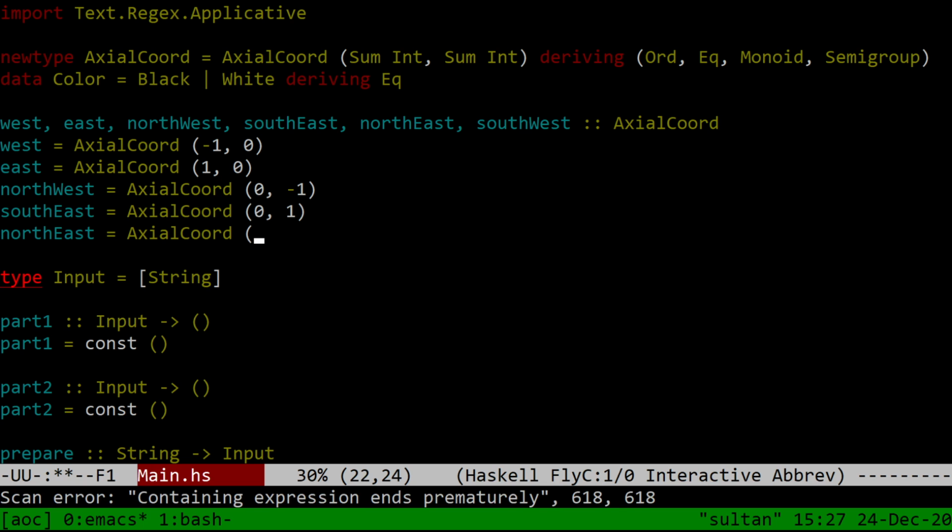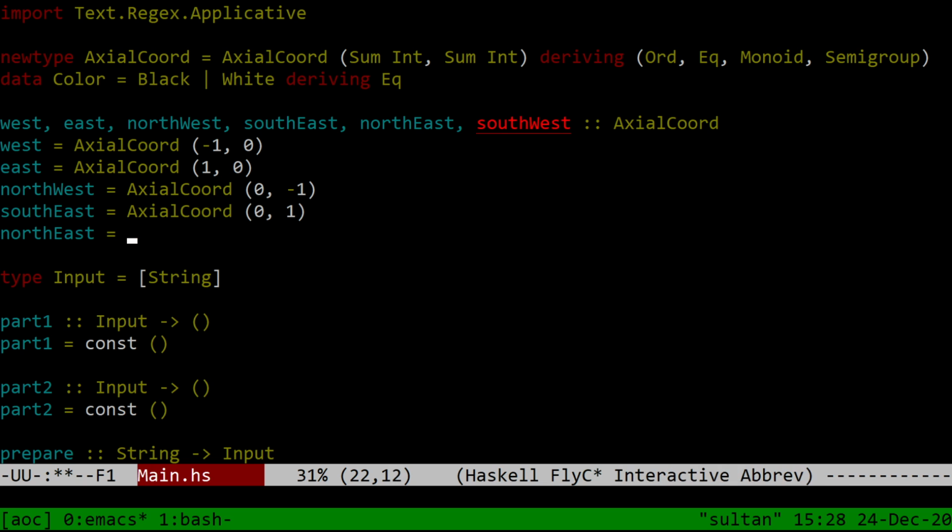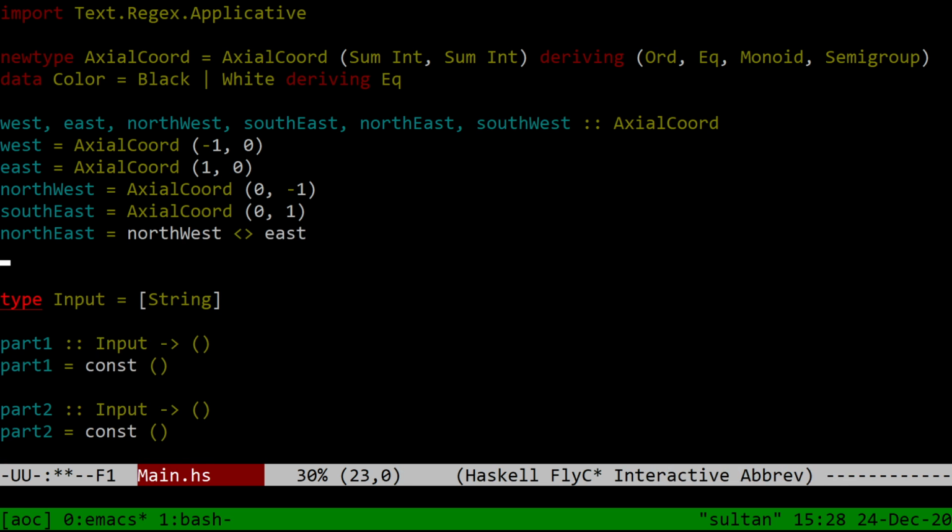But we can actually just say northeast is northwest plus east. Southwest is southeast plus west.